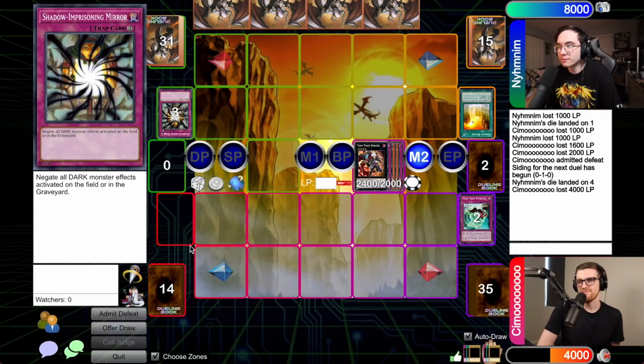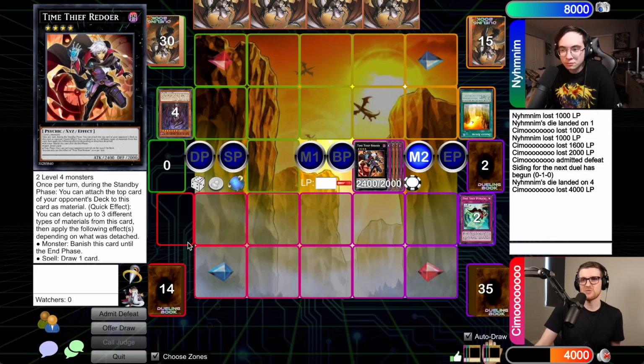I will dump, like you thought. I am going to dump my own Destrudo there. There he is. Get him to the GY. I mean, for what it's worth, Time Thief Redoer is pretty hard to deal with. It is, actually. That's why I'm thinking it's a quick effect. It's pretty good.